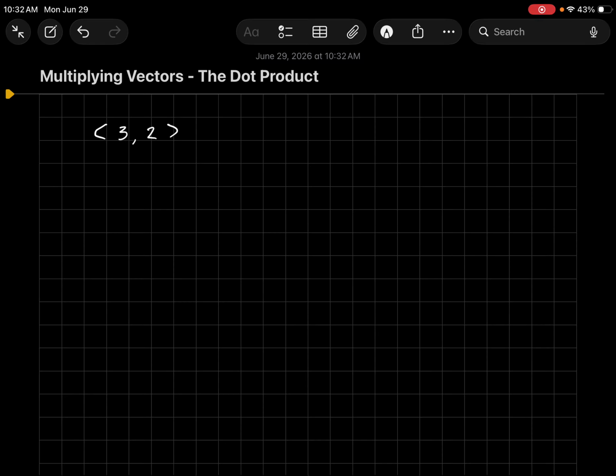For example, the vector 3, 2 plus the vector -1, 5 says that we simply add the like components. That is, if I consider the first part the x, I can just add the x's together, 3 plus -1. And the second part is the y's, then I can add the y's together, 2 plus 5, and just leave the comma in between them, giving us the vector 2, 7.